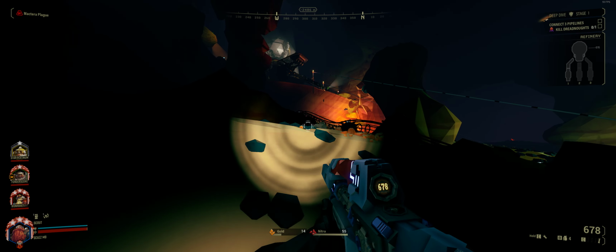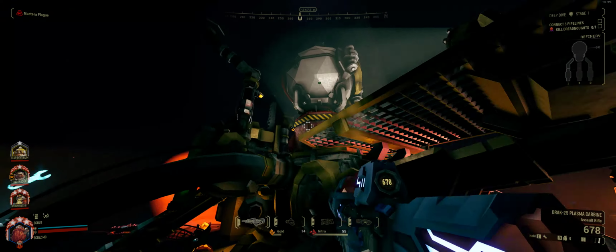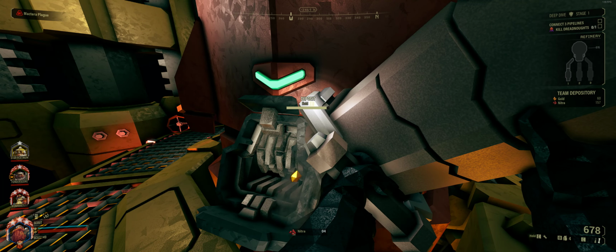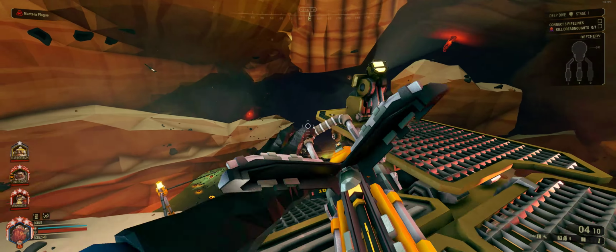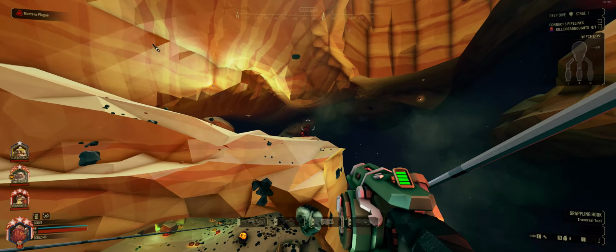Flares ready. Time to grind. Down the hatch speed. Lights up. I don't get paid enough for this. Lighting.